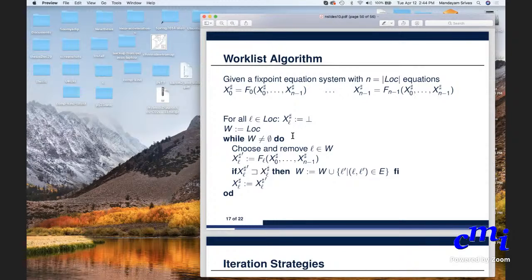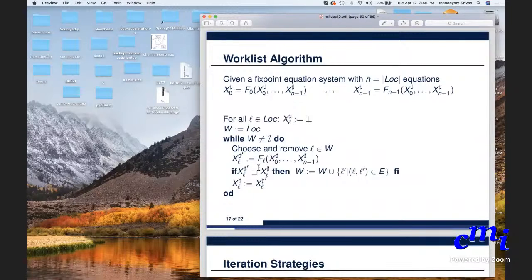That's what you will do here, but taking into account all the locations simultaneously. We'll first initialize the domain for every location to bottom, and W is the set of locations that you have. Keep that in a set, and you will arbitrarily choose one location from the set of locations.